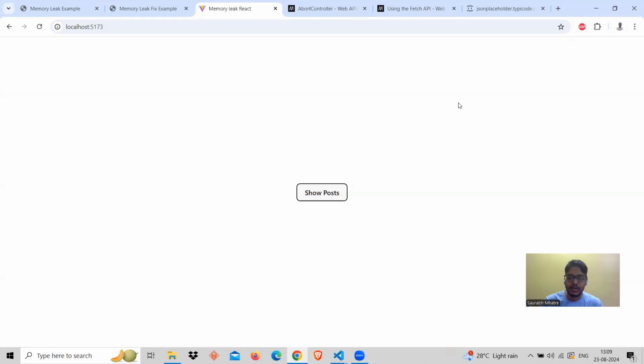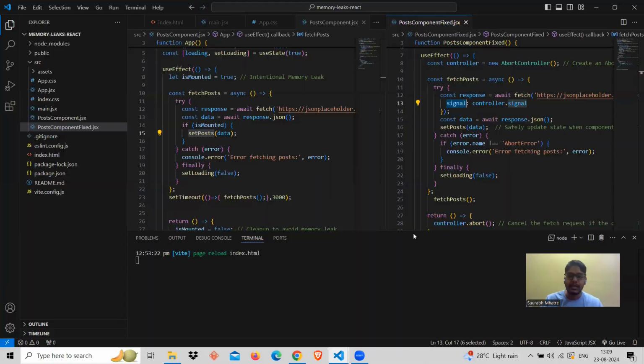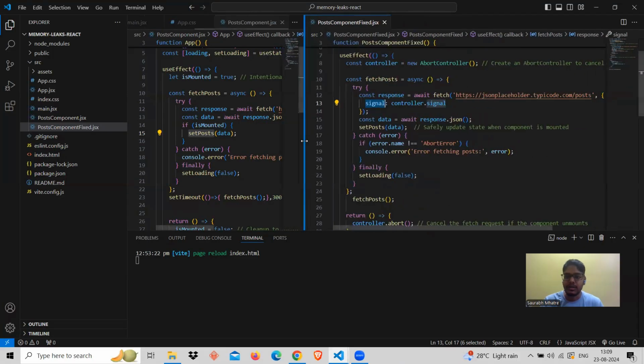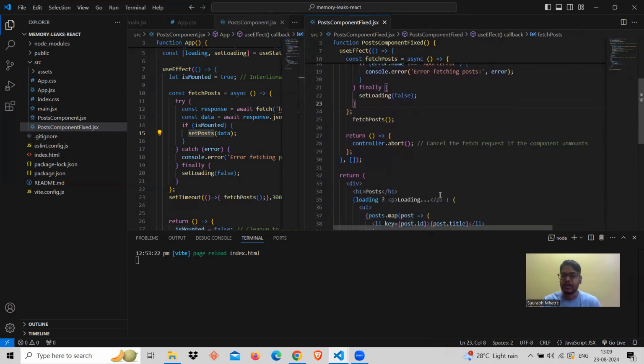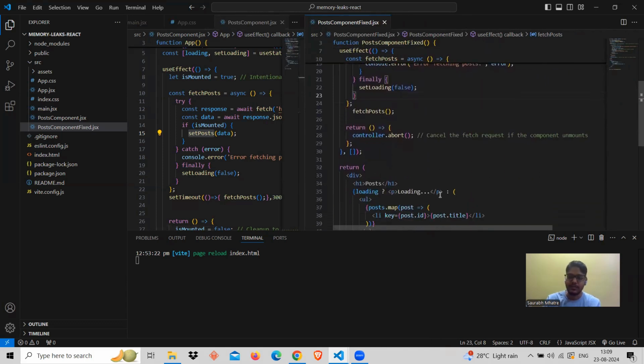So the abort controller functionality can't be demonstrated directly, but you need to know that if the component gets unmounted, for example, if there is a video playback playing instead of the API call, and it is taking a lot of time to get the API, and within that time the component gets unmounted, then the abort controller will surely work and it will preemptively stop the API call and the resources will get released.